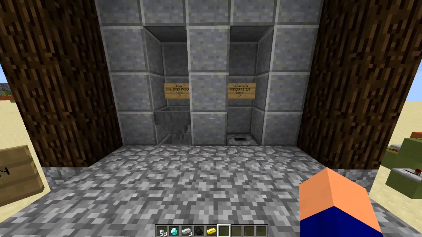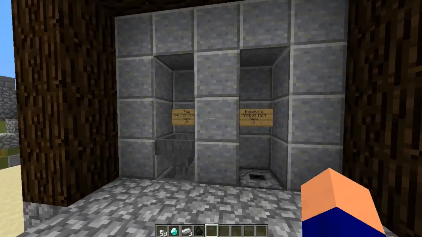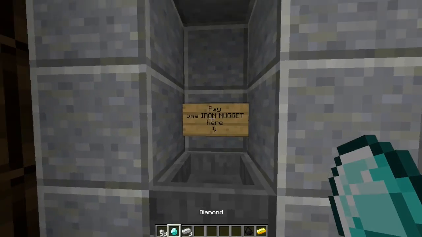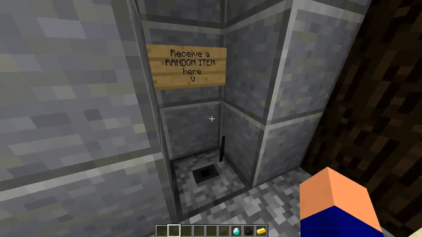What you will also notice is that this only works with iron nuggets. If I try and toss anything else in, like gold, nothing happens. It just stays in there. Maybe coal. Nope. And not even diamonds or iron ingots will work. Only iron nuggets. And we'll actually just feed them straight through, which is kind of neat.